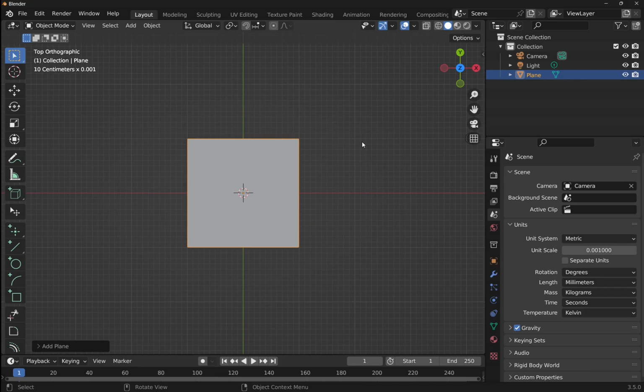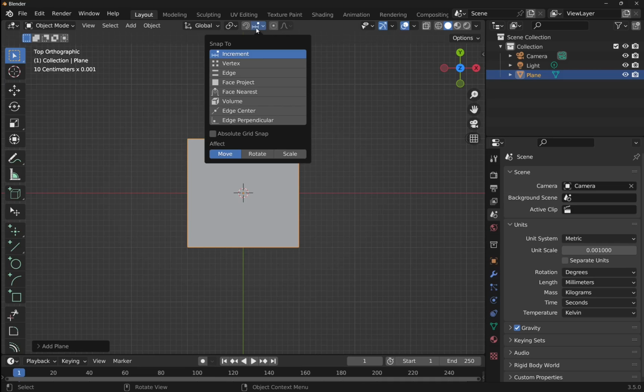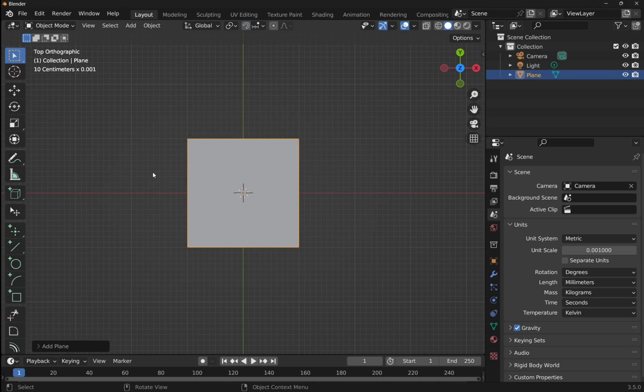Now notice the gridding. We have got the individual segments. So there are 10 individual segments and then a bolder segment. This value here tells us the amount that we can move, resize, and manipulate this object with the snapping. So at the moment, I haven't got absolute grid snap on as of yet. We'll come back to this in a moment.